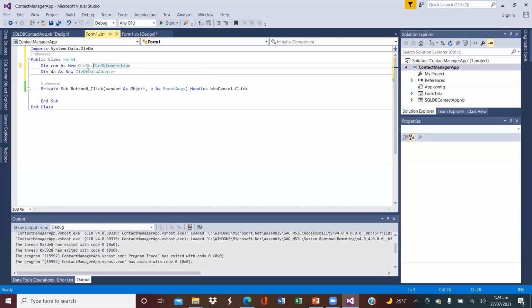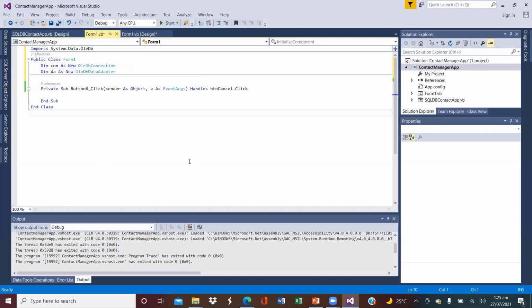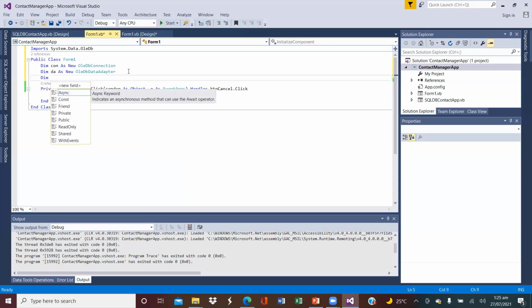As you can see, my version didn't complain when I did not bring the OleDb dot in front of the OleDbAdapter. If yours is complaining, then just prefix this so that it will pick it up and you work with it. I could just remove this and write them raw without any issue. If you are not able to do that, don't worry. Just put the OleDb dot in front of this, and that will work just fine for you.